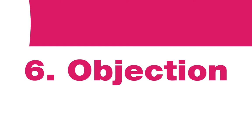Step 6. Overcoming objections. A customer saying no, not sure, or I want to speak to my partner, does not mean they are not prepared to buy. It means they have some concerns about this being the right purchase for them today. Inside, they might be thinking they need to shop around, see if they can get a better price elsewhere. Perhaps they need to seek permission from somebody else. It is possible, with some more questioning, that you can identify what it is they're not sure about and address it. Don't mistake this with being pushy.